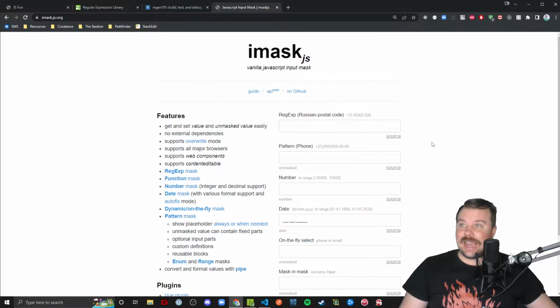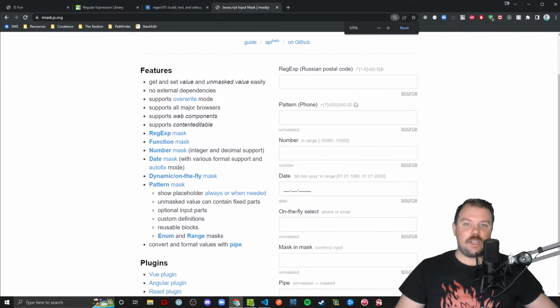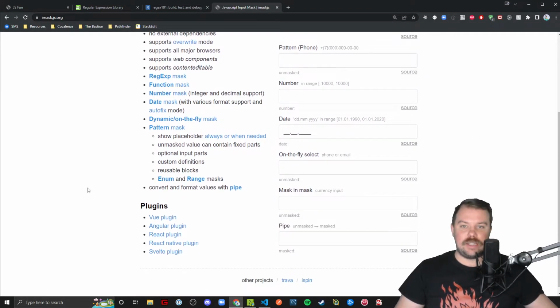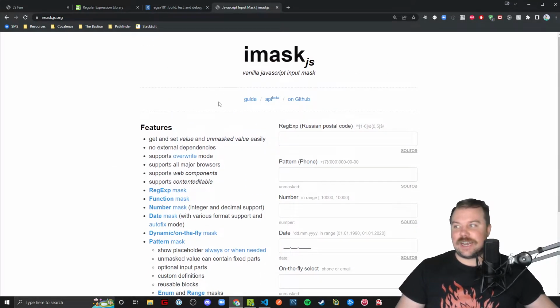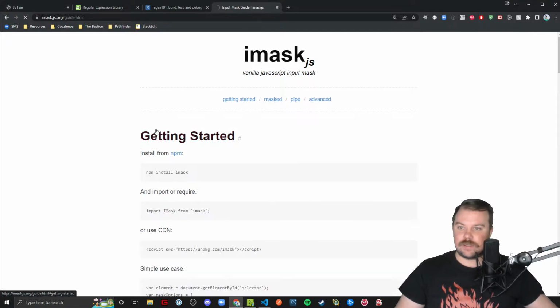And as you can see, they have a ton of formatting options with regex and built-in things and dates and things like that. It's pretty freaking cool. I found it just because of that question from that YouTube video. And if you have the ability to add this, it's actually very, very simple. All we need to do is grab their script. Let's see if I can find it.